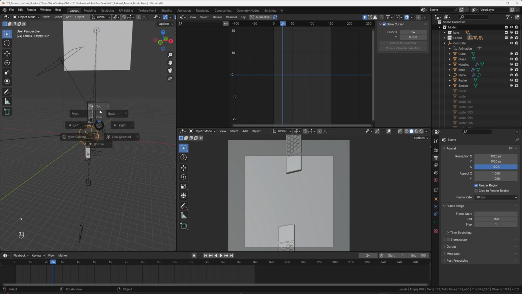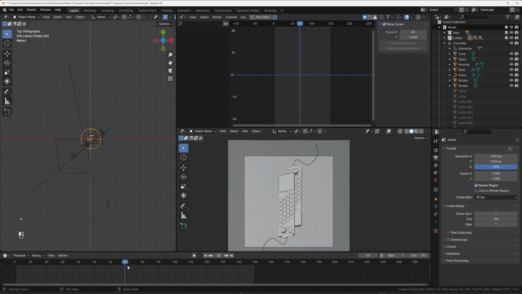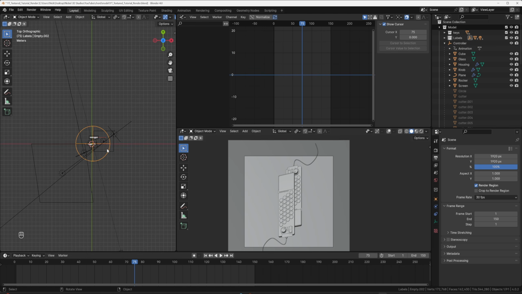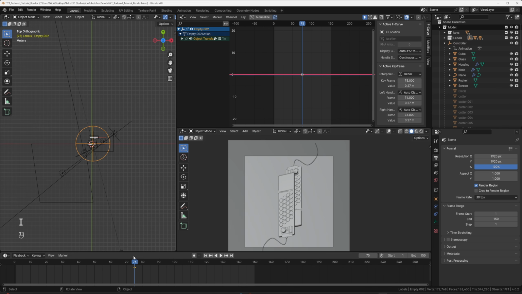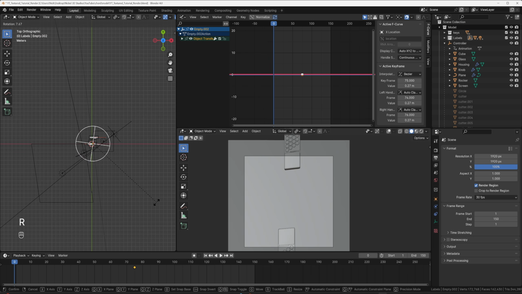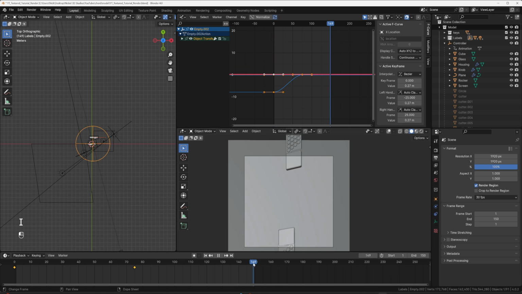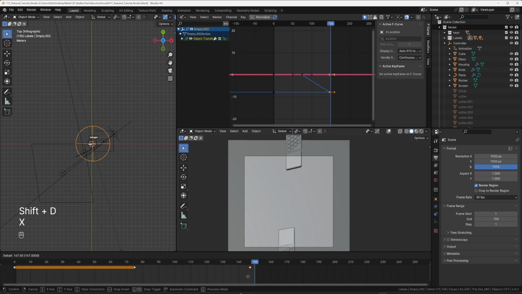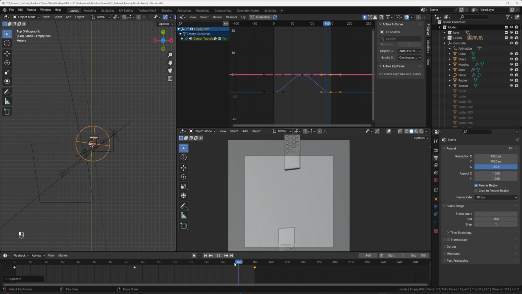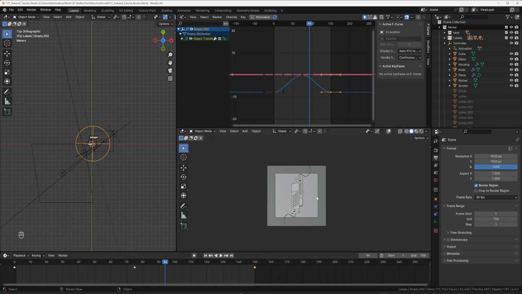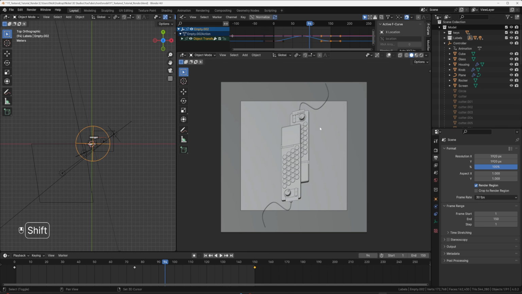One thing I would do to kind of give it a little bit more variability was I would go to the middle point on your camera rotation. I'd insert a location and rotation. Go back to 0, just rotate it a little bit in this direction, insert location and rotation, go to the very end. All we want to do is Shift D and then X to move it along, put it here. So now you just got a little bit more dynamic movement in your thing. It's not much, but you'll notice it in the rendered view.